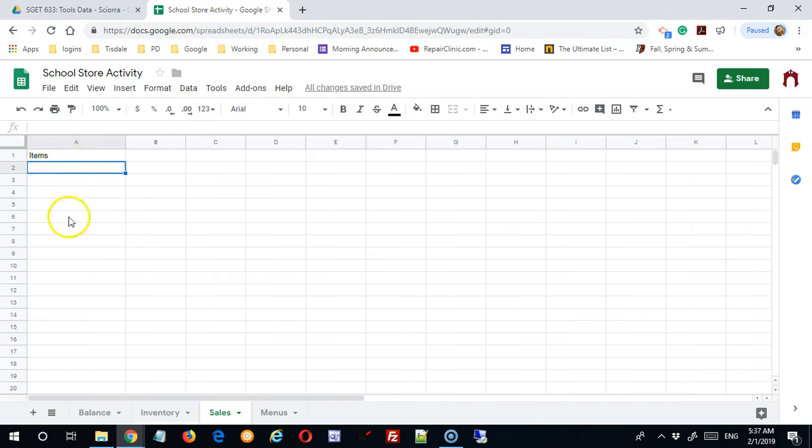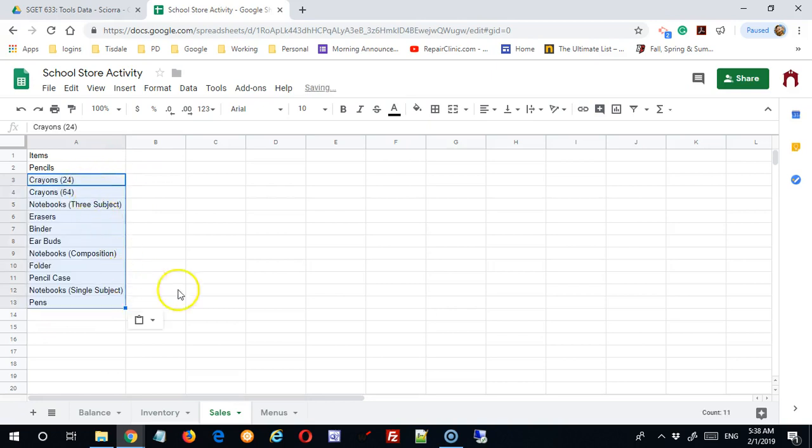So the first thing I want to do is start populating this column with the things that I'd like to sell in my store. So pencils comes to mind. It's a school store, so pencils would be fine. You're going to hit enter, and you're going to continue to do that until you have at least 8 items. So that will bring you down to 9 because items isn't really a thing that you sell. I've got a list of my own that I'm going to paste in here to save a little bit of time. But feel free to do just 8 of them and get them typed in this column.